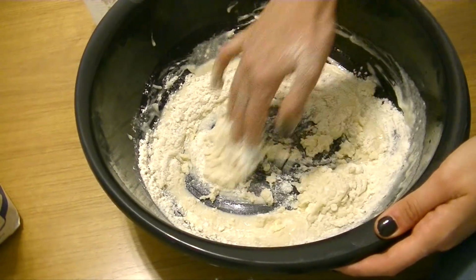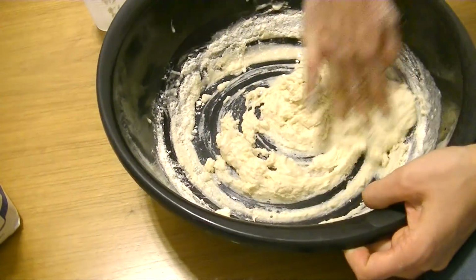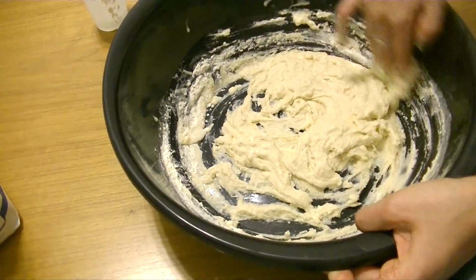I think this is so fun, actually. I love getting my hands filthy, and I made this with the children in my school, and they had such a great time doing this.